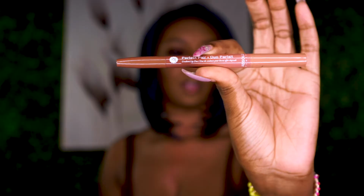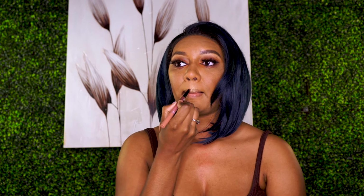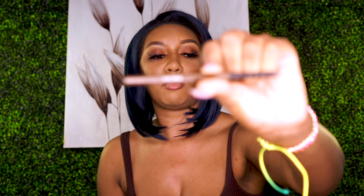So now we're going to be using Absolute New York, and this is their Perfect Pair Duo Parfait, and it's a lip duo. I'm not sure what shade this is. It doesn't tell me a shade, but this is it. I think I got it from CVS or something like that. And we're going to outline our lips this way. Then we're going to use our Unstoppable eyeliner slash lip liner that we've changed into by Maybelline in the color Cinnabar.